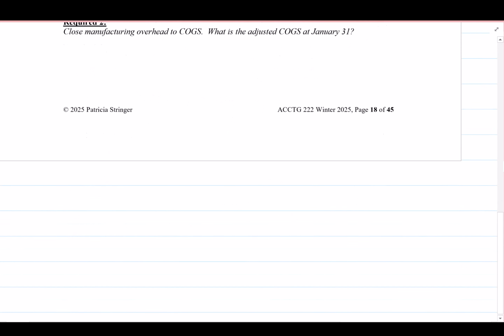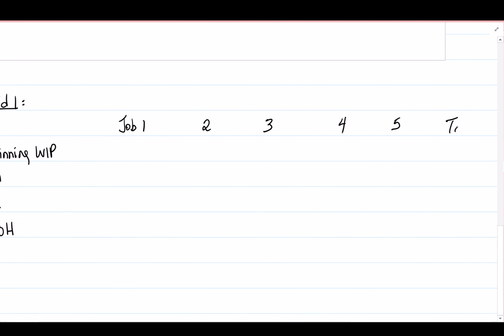Job cost sheet. We have jobs in opening work in process. So in our job cost sheet, collecting costs for the current month, we're probably going to have our beginning or opening work in process. And then for the current month, we're going to add direct materials, direct labor, manufacturing overhead. And so we have these very intense names for our jobs: job 1, 2, 3, 4, and 5. And then we can add a total column.